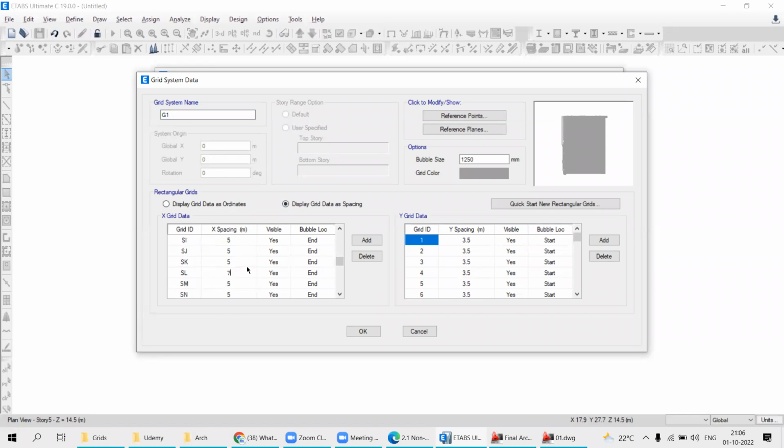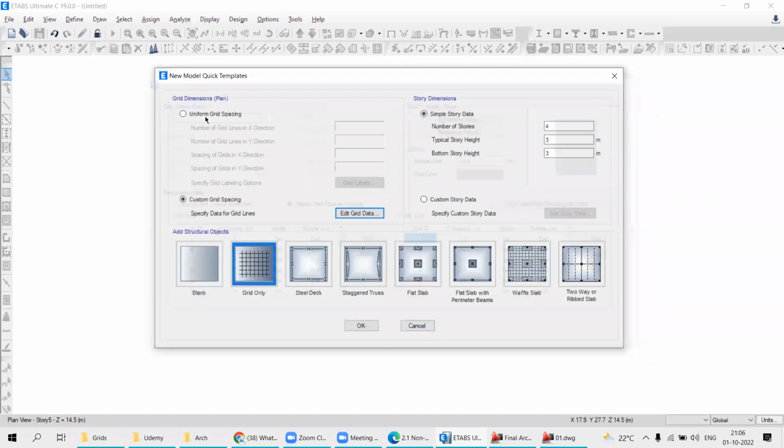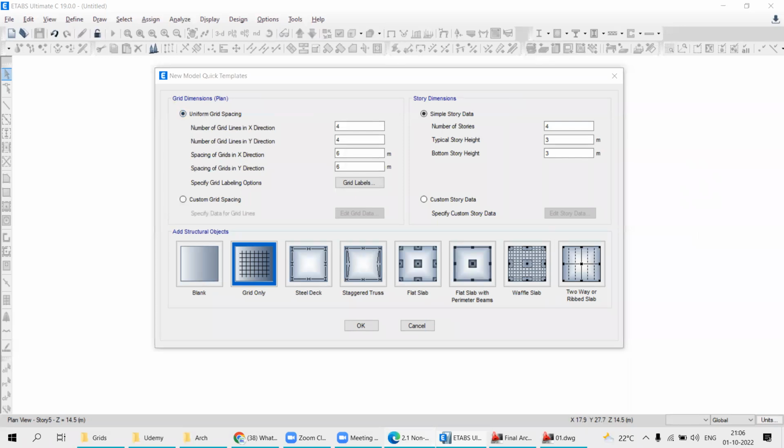Like that, for the selected grid spacings I am going to edit here. For the rest of the others I don't need to change. Understood or not? Yes, sir. So that is the advantage of taking the help of the uniform grid spacing option. Is that all okay? Yes.